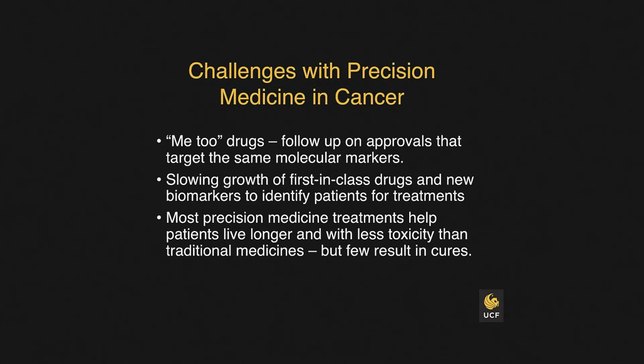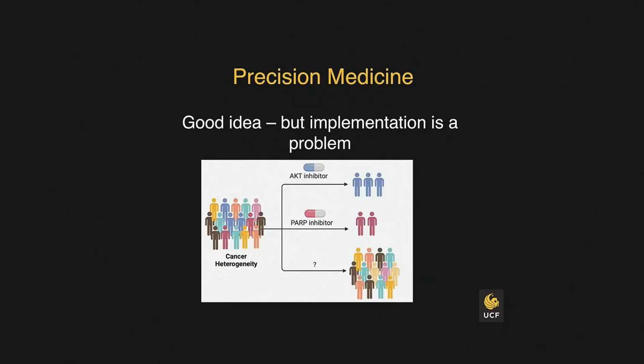And bottom line is, as I explained to you with the cycle of biomarker testing and then matching to a drug that they do with patients that have advanced cancers, this approach doesn't cure. This approach basically extends the patient's life, which is of course very important, but it's really not a cure. And importantly, it's very expensive. This process is extremely expensive with very, very high price tags. So it's very hard for all the patients to be able to afford this precision medicine approach. So for all these reasons, this is where the field stands today.